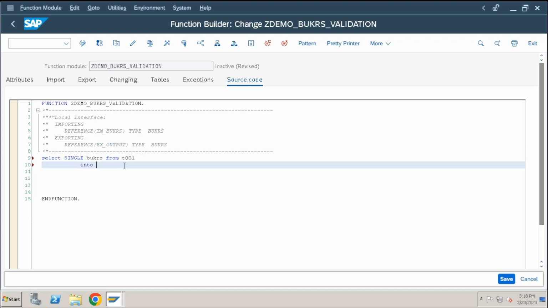Now I can directly take this, or you can create a separate variable for that. That is also fine. If in case the input and export do not match, sir, it will return the error. Okay. Definitely both are matched.